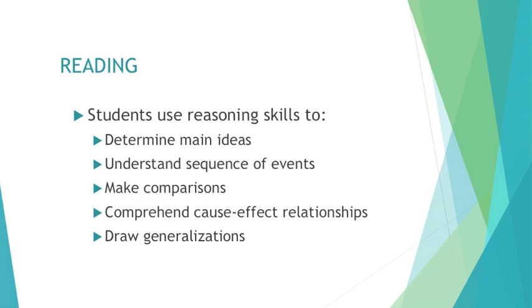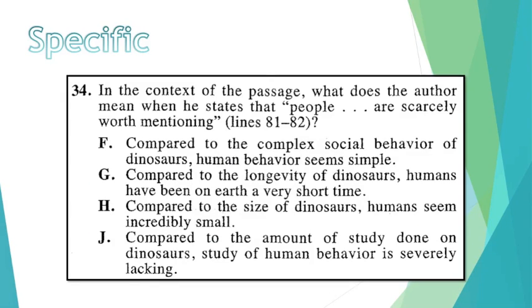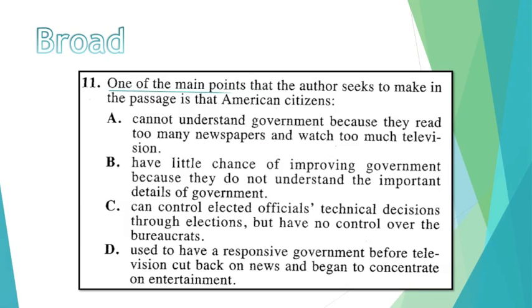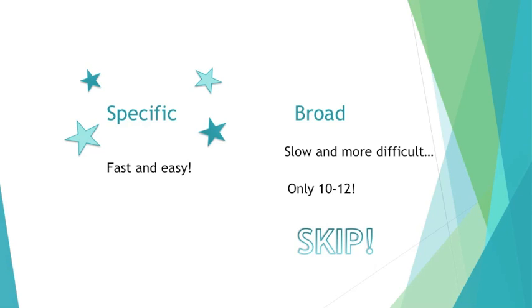These questions require the test takers to use reasoning skills to determine main ideas, understand sequence of events, make comparisons, comprehend cause and effect relationships, and draw generalizations. The questions vary from very specific questions about a particular sentence or phrase in the passage to very broad questions about the theme or purpose of a passage. Much like the English section, we want the students to focus on the specific questions and not spend too much time on the broad questions.